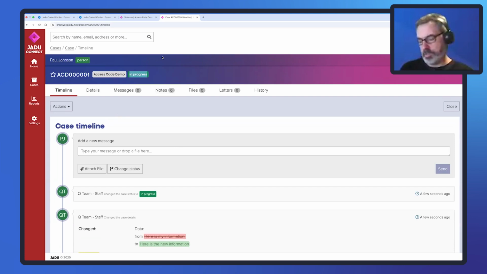So effectively, you can use those access codes as a method of validating a customer is going to update the correct case. And that then enables customers without My Account, or potentially a case where you're not exposing the case to the customer, to be updated without risk of updating someone else's case.